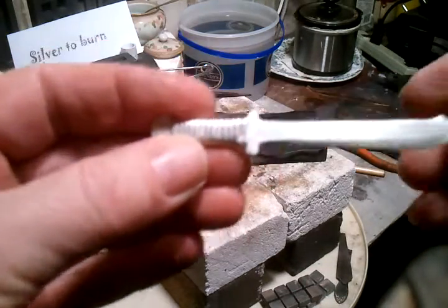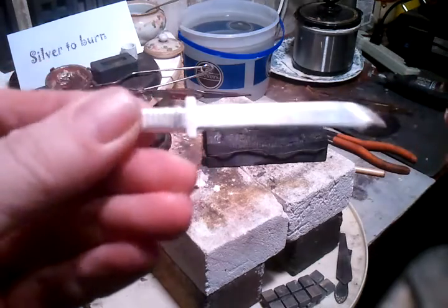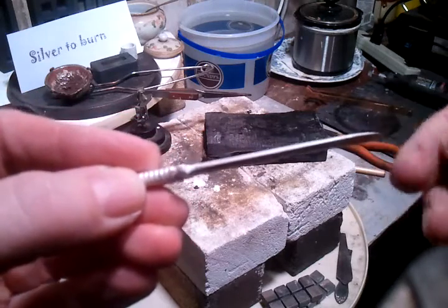Kind of hard to display it here. Sharp too. It's like a razor right in the tip.